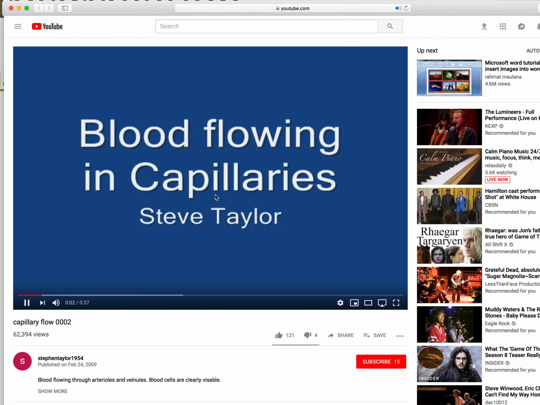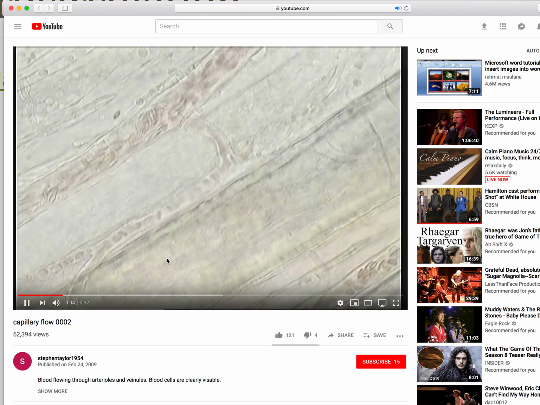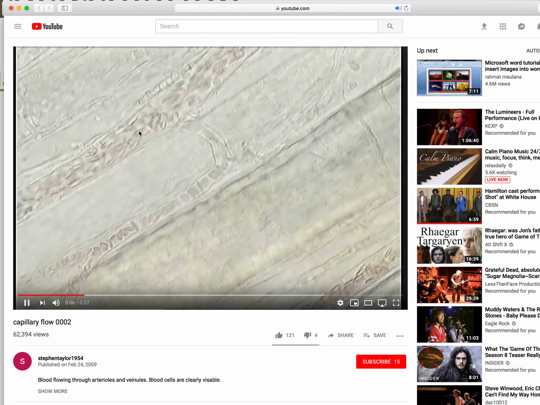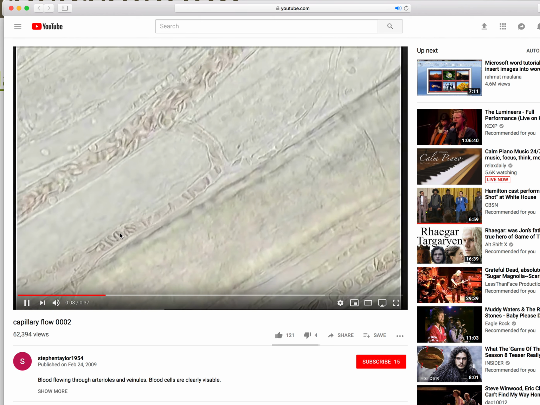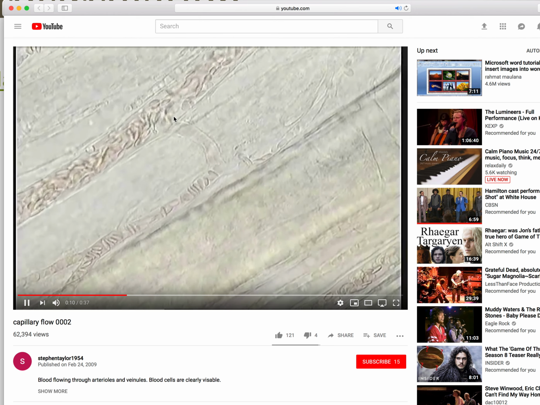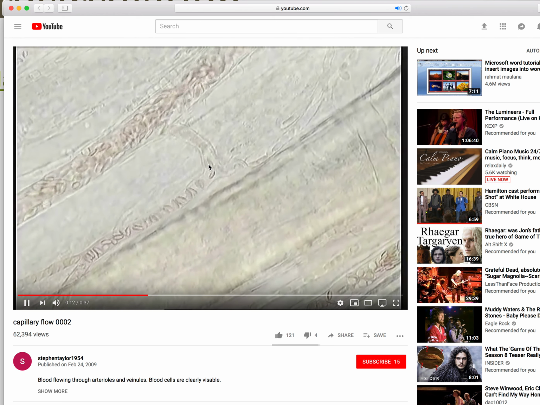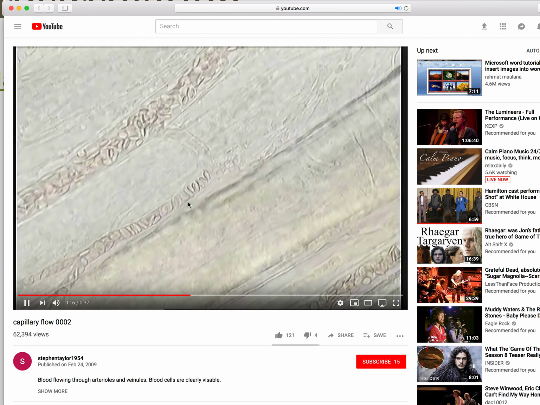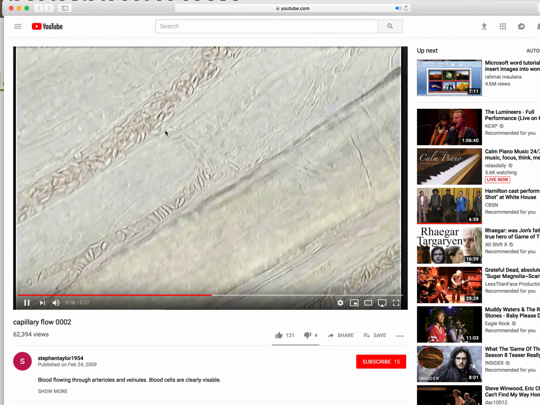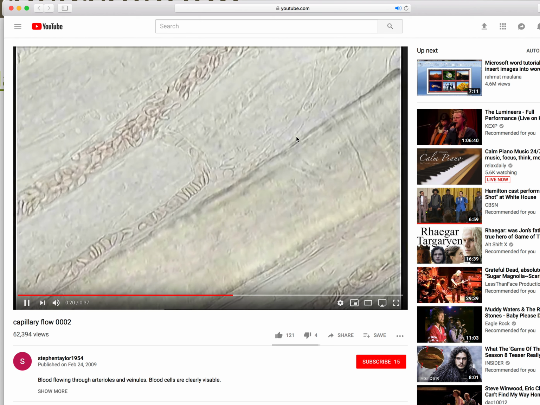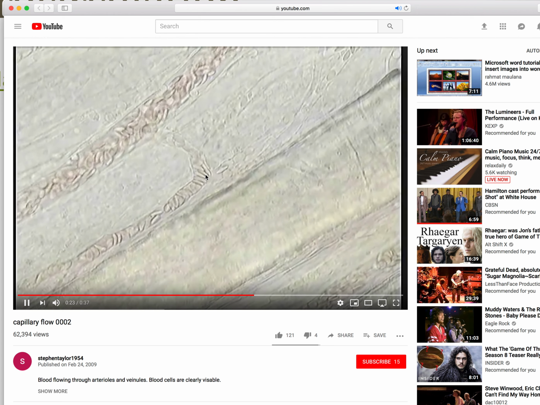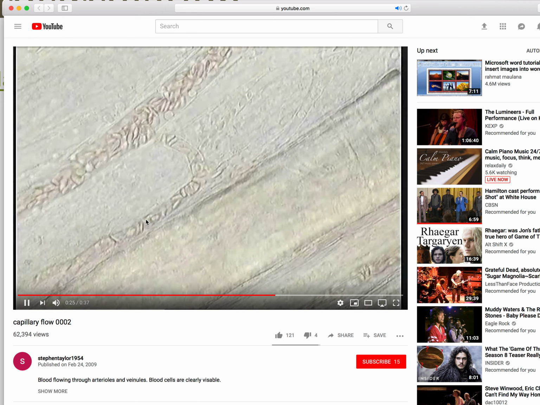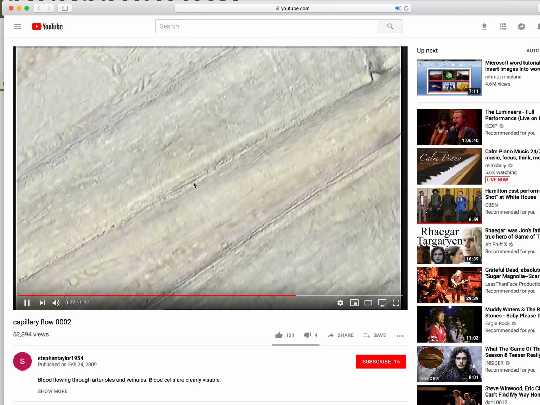So when you take a look at blood flowing through capillaries, here we have an arteriole, we have a venule, and those things are connected by this meta-arteriole. So I want you to notice how the red blood cells here, they're flowing in single file through the capillaries. So when I say microcirculation, I truly mean microcirculation. It's this small, just a couple of micrometers thick.